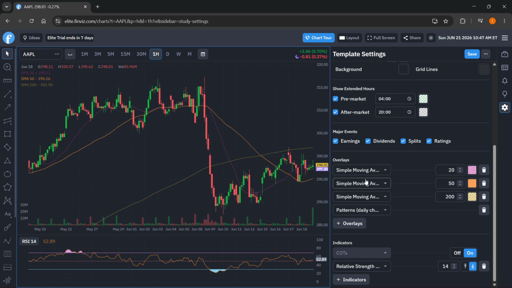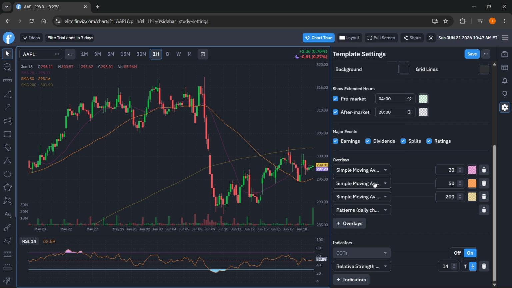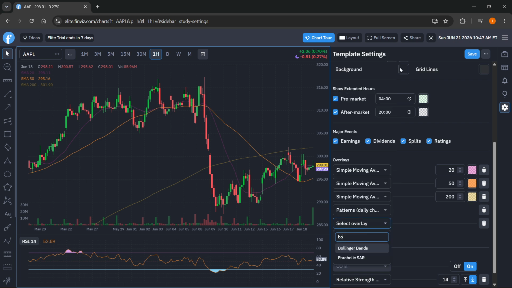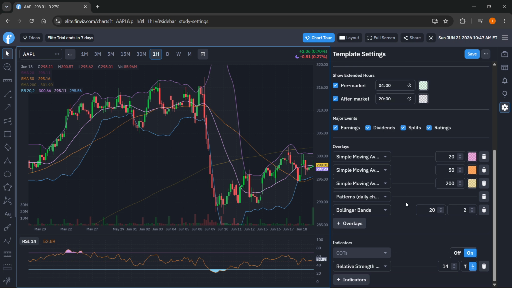And then you have overlays as well over here, and these overlays here are usually going to be like indicators, okay? So if I click on overlays over here, I can select one. If I look for example, Bollinger Bands, I'm going to click on it, and there we go. We've added Bollinger Bands, and that's pretty much how you do it. So it's going to overlay over your chart, then you can modify them, change their colors, you can delete them, do whatever you want, and then you have the indicators down here as well.